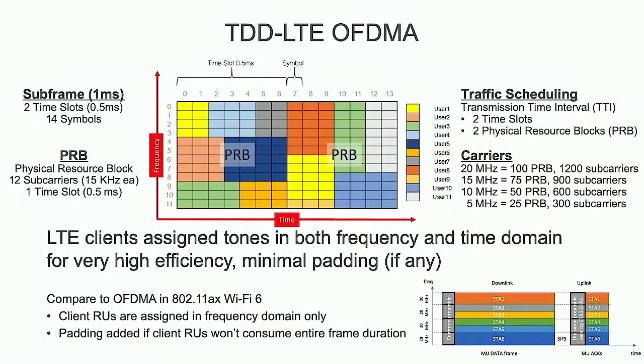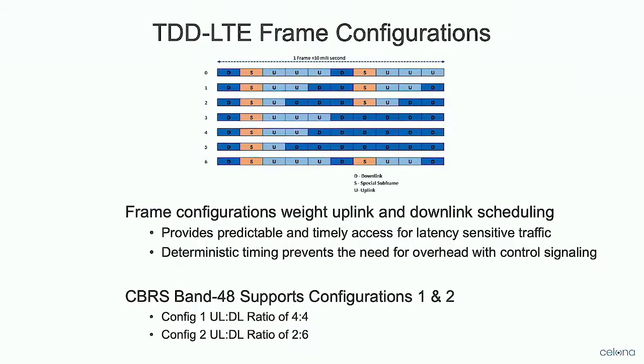OFDMA frame structure in LTE. Well, let me back up a second. Are there any questions on frame configurations? Because this is pretty important. The question is, is it set statically? Yes, it's set statically and configured on a radio by radio basis, but you would want all of the radios in any given environment or site to be consistent. That becomes important for frequency reuse and interference coordination. We'll get into frequency reuse and interference in a little bit, but just know that you want all the radios probably to be the same config in a given site. Any other questions? Okay.